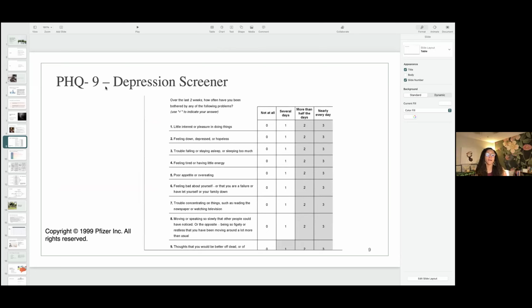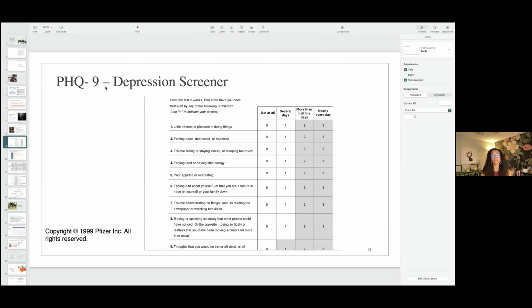It doesn't diagnose depression, but it does give you a sense of what clients are coming in with. Generally speaking, the PHQ-9 takes about 5 or 6 minutes to complete. It's asking the client about their experience in the past 2 weeks. Number 9, it's a little bit cut off, but that's asking about thoughts that a person would be better off dead or self-harming thoughts. And the last question is asking about the level of difficulty that whatever they endorsed has been presenting to them. So the PHQ-9, pretty easy.